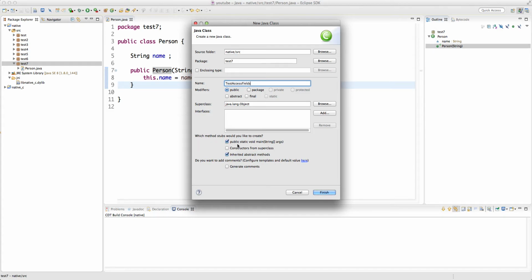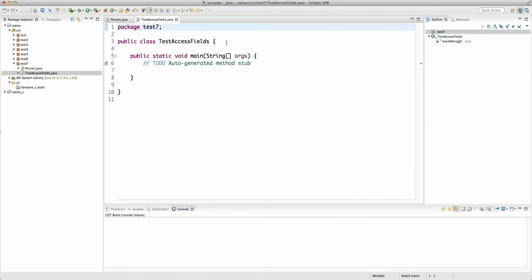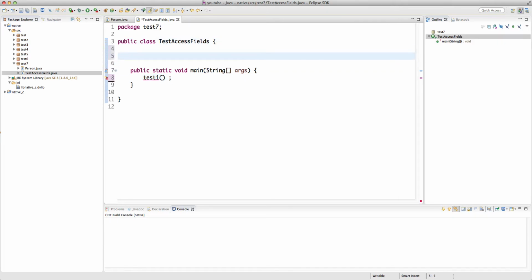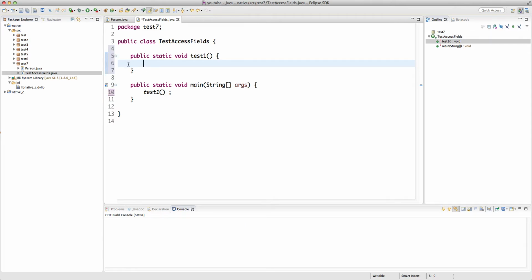All right, and it's going to have a main method. I'm going to create a test1 method here, and in test1 we're just going to practice the reflection API. So public static void test1.